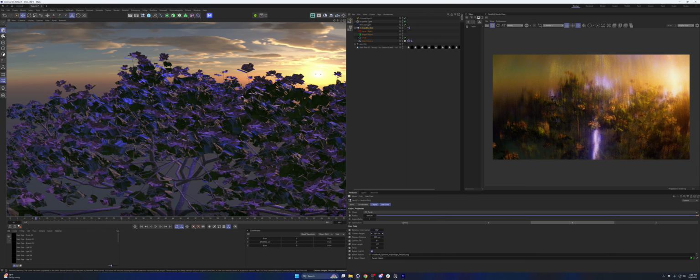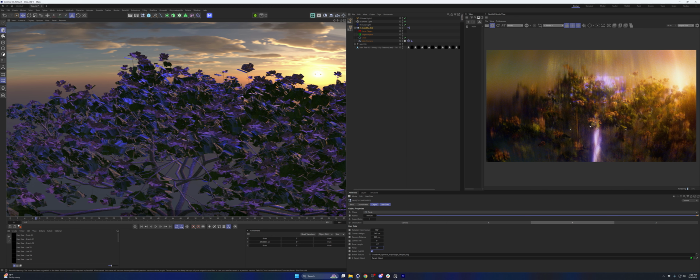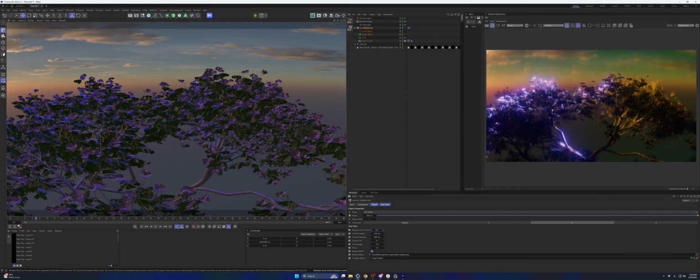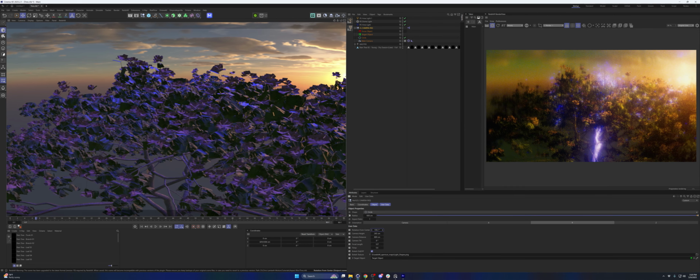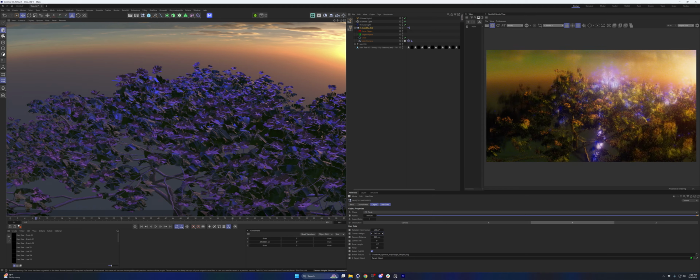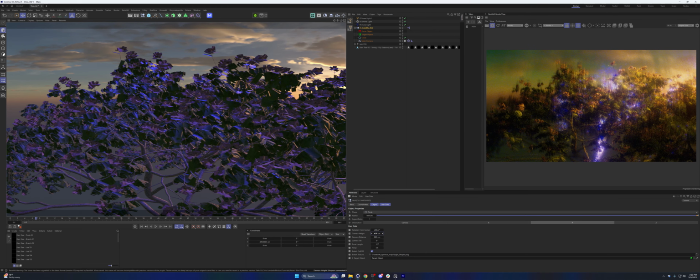It just looks so cool and dreamy, and I love it. So we up our f-stop a bit, get a little bit more of that in focus. I don't know what you would use this for, other than extreme abstract type stuff, but I'm sure some people will figure out some cool uses for it.